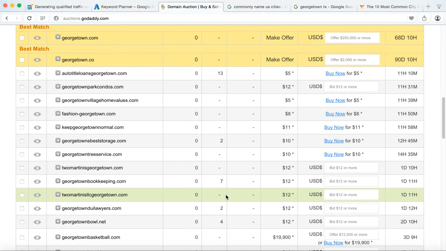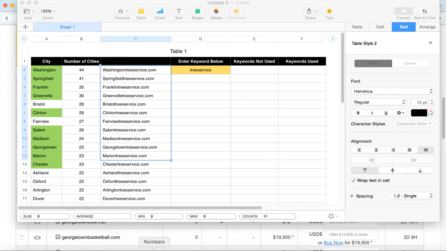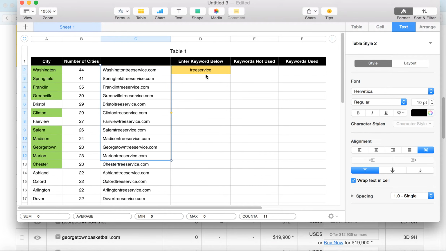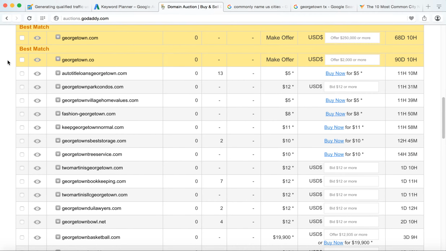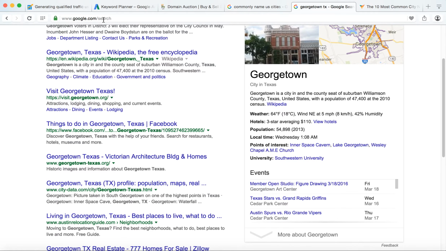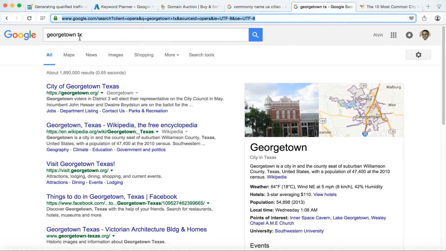Nevertheless, once you're able to figure out your geo and your keyword and you put it into that little fancy spreadsheet that I showed you there, obviously once you get done with this keyword, you can put it in this column, keyword used, and then begin to develop keywords that haven't been used in this column. So needless to say, once you go through all of that, one thing to keep in mind is take your keyword and go search for it.